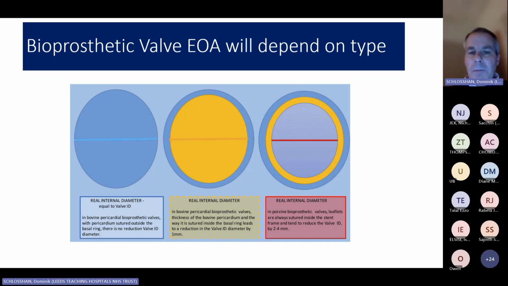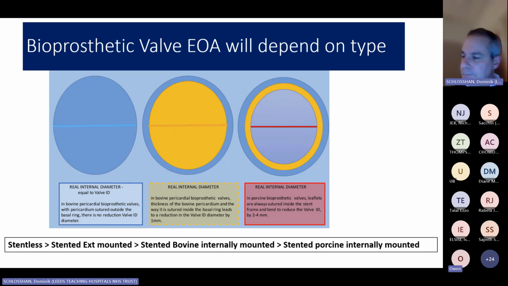So knowing a little bit of what kind of valve is important. Now, do you have to remember all of this? Probably not, but it's important to understand the differences, and that the figures and the companies really haven't got together to provide a really meaningful number. And of course, there are these fancy apps now that you can use to check all that. So just down here, the stentless valves probably have the biggest orifice area, biggest internal diameter, more than the externally mounted, the bovine internally mounted and the porcine internally mounted, as I just mentioned.